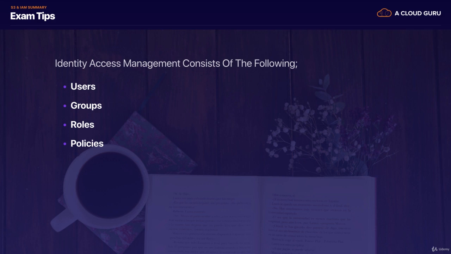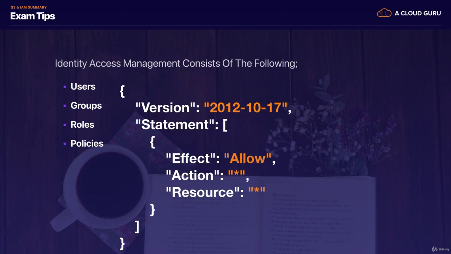Now, I know we didn't really cover off roles much in this section of the course. We are going to look at it in more detail in the next section of the course. We did create a role when we turned on cross-region replication. So if you actually go into IAM and have a look at your roles, you'll see a role there for cross-region replication. We also learnt about JSON. So this is what policies look like. It's JavaScript Object Notation language.